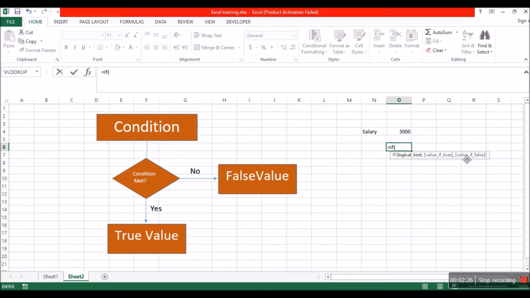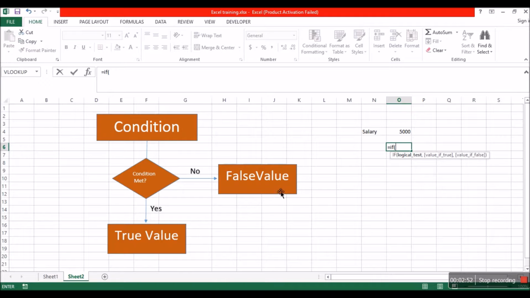The logical test is nothing but your condition, the one which we have seen here. Value if true means if this condition is met, I want this value. And the third option is value if false, that is, if your condition is not met, what should be the value?